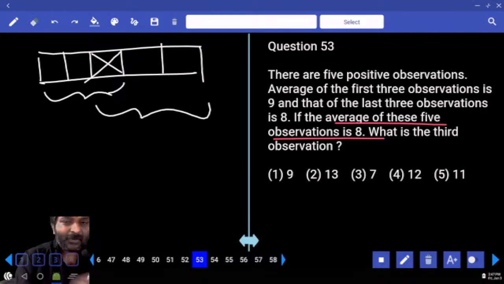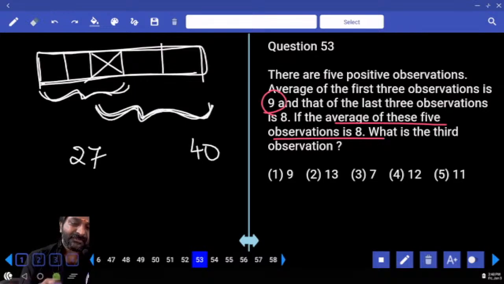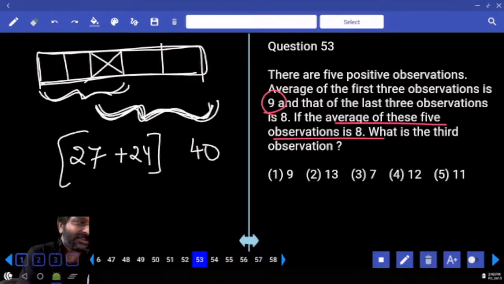You don't know, right? Okay, leave it. How many numbers are there? 5 numbers, average is 8. Sum is equal to? First 3 numbers average, then sum of 3 numbers is 20. Last 3 numbers average, sum of 3 numbers. If you add first 3 numbers and then last 3 numbers, the third number is repeating 2 times. Rest all numbers are coming only 1 time. From that, if you subtract the sum of all 5 numbers, you are left with the third number only. 40 subtracted. Answer 11.